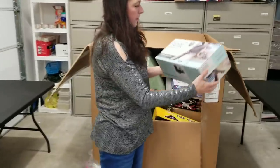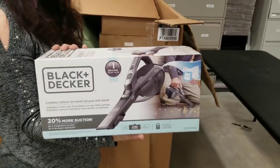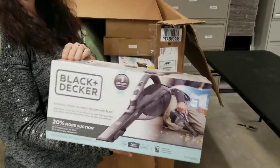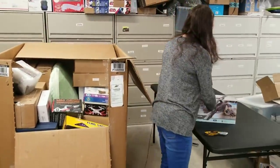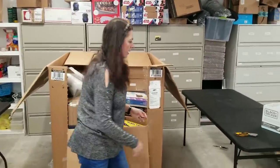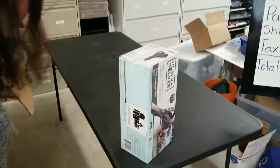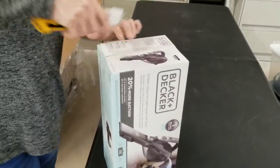Black and Decker, basically a dust buster. This one looks like it's in good shape for sure. It's been opened, which is probably why it's in a scratched and dent box, but we'll check what kind of condition it's in. The biggest thing I'm going to check is does it have dirt inside it — has it been actually used? Let's see what kind of condition it's in.